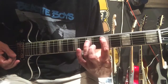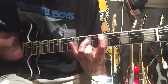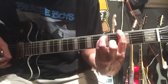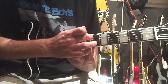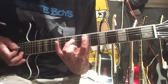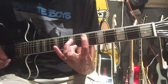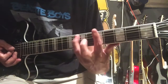Second time through, he goes right back to the 5 on the A, 7 on the D, and does that 4 times. And then back to your opening. And then this time, he goes down to the 7 of the A and the 9 of the D to the 11. He does that twice, and then we'll slide back up to the 5, 7 to the 9 for twice. So. Back to the opening again.